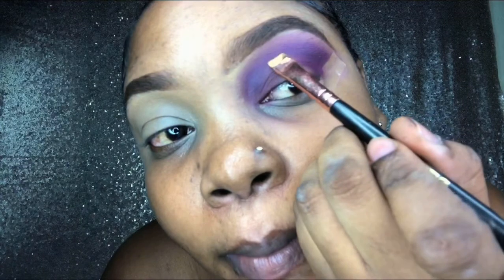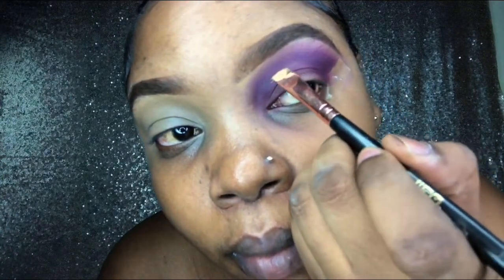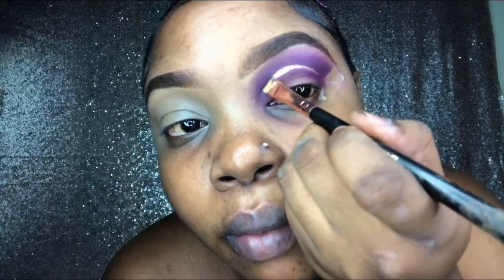Alright, so now what I'm gonna do is cut the crease. So I'm using the same concealer and the concealer brush that I used initially on my eyebrow. So cutting the crease gives the eyeshadow that you're going to put on your lid a more defined look. And if you have small lids like me, as you can see, my eyelid actually stops down there, but I tried to put the cut crease a bit higher so that I would have more space to apply the eyeshadow.